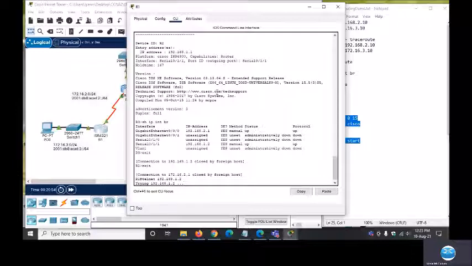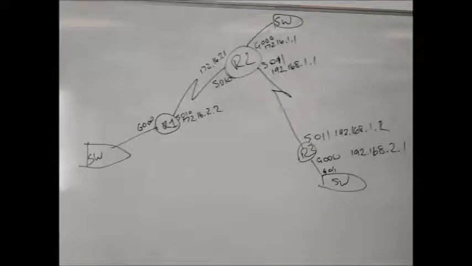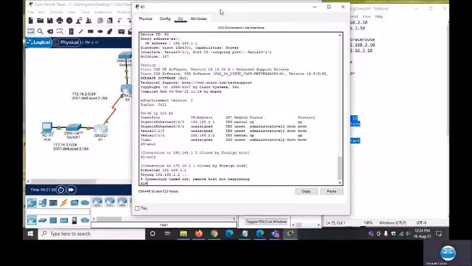So we'll just Control-Shift-6 that. Yeah, so that didn't work. But I've actually been able to build that map. Okay, so I've made a map of the network. It's not necessarily helpful, but all right.